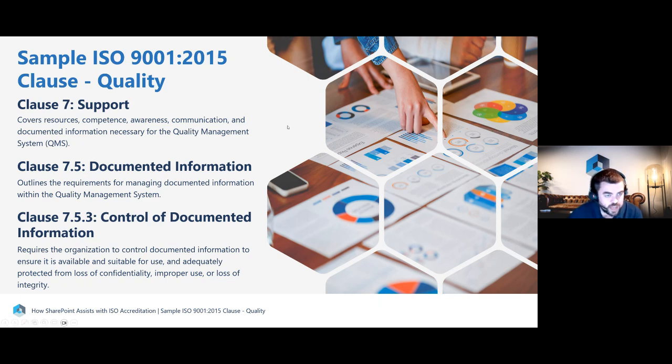And this is all to make sure that we have the right resources and the right skill set in the business. We're communicating the resources, and we're documenting the correct information to ensure the QMS functions correctly. One such clause within the support clause is documented information, specifically to make sure those documents are being managed. And that is then further broken down into the control of that documentation. So anything which is documented as information, are we regularly updating it? Are we ensuring it's suitable for use? Are we ensuring people can find that document? Are they going to use it in the correct way? That again is a further clause of ISO.